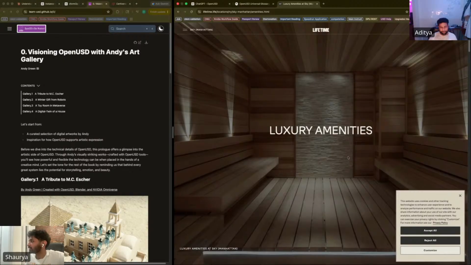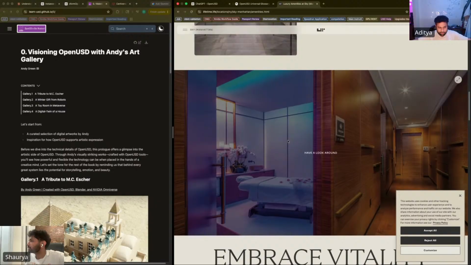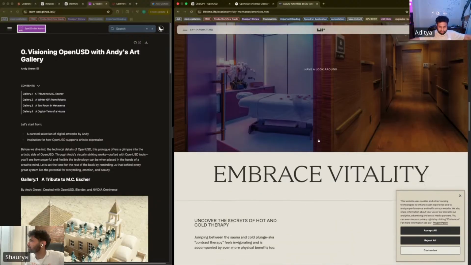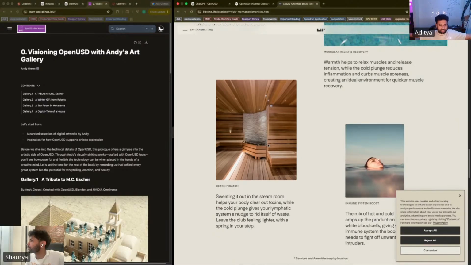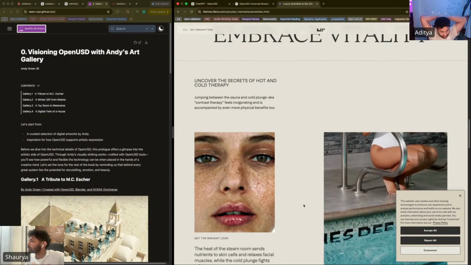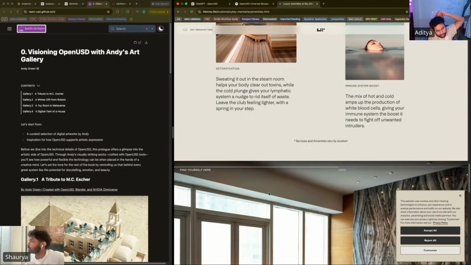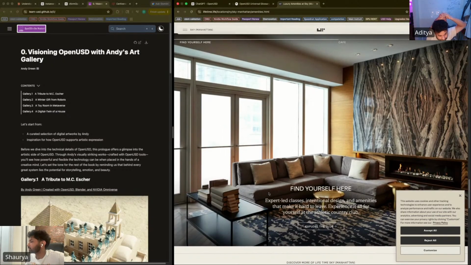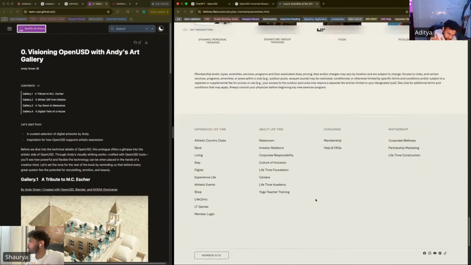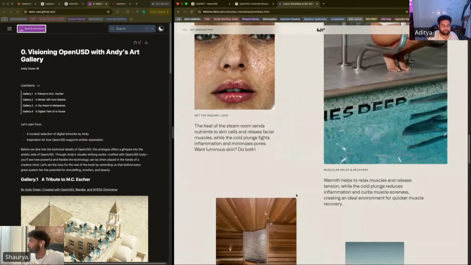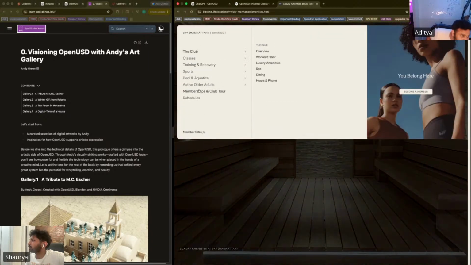Luxury amenities. Sauna. Locker room. Spa. Swimming. Skincare. What skin? They have a cosmetic skincare thing in there. So it's also included in your plan? No, we have to pay for that. Oh, I see. Pickleball. But I don't go to this one anymore.